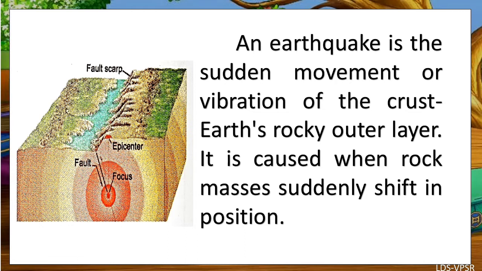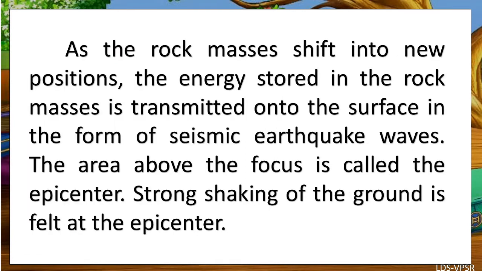An earthquake is the sudden movement or vibration of the crust, Earth's rocky outer layer. It is caused when rock masses suddenly shift in position. As the rock masses shift into new positions, the energy stored in the rock masses is transmitted onto the surface in the form of seismic earthquake waves.